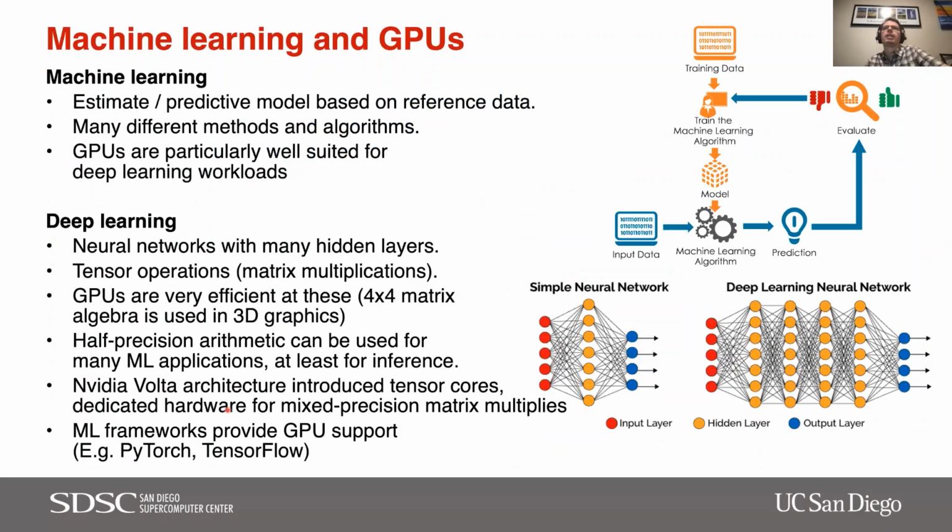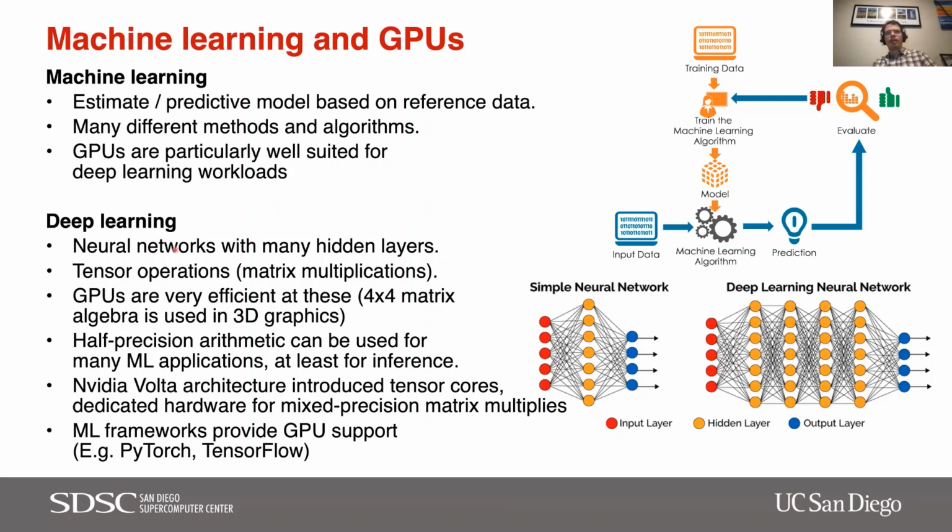Quickly, I mentioned this before. I don't want to talk much about machine learning because we have all these machine learning tutorials. There are different types of machine learning. The thing that particularly works well on GPUs, like I mentioned, is these deep learning workloads, right? If you do something else like support vector machines or classification models and so on, they don't necessarily take good advantage of GPUs. They can, but not necessarily. It's really the deep learning field.